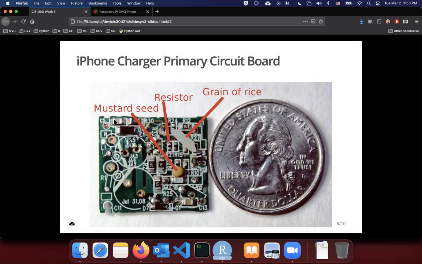The board is made of mostly silicon, copper, and plastic. If you look close enough, you'll see the thin lines, the color of copper, which are the channels for the electricity to flow through.